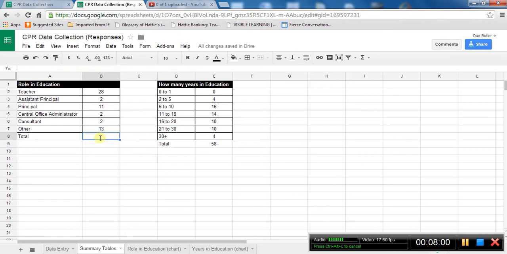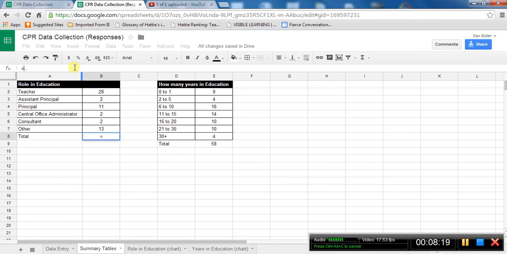The last thing I do, I have a blank cell here. I want these to be totaled. So I'm going to use a simple formula called sum. I have the cell selected that I want. Going to go up to the function box. Again, I start every formula with equals.